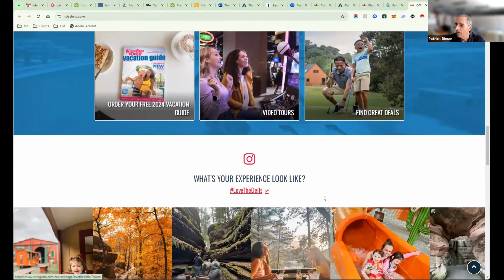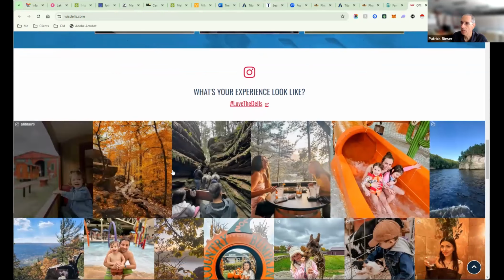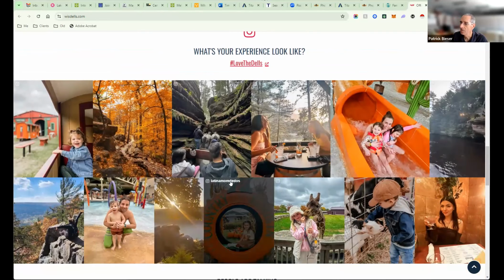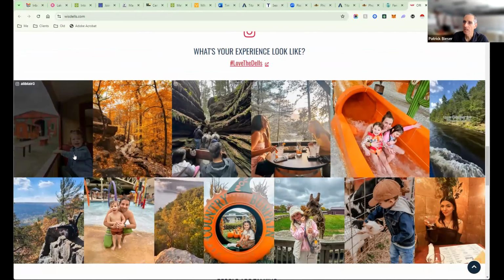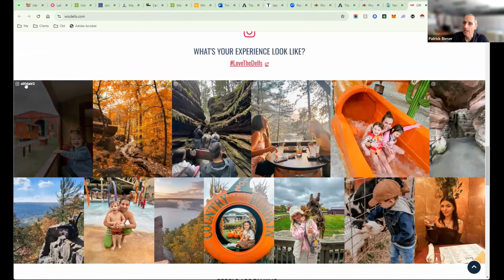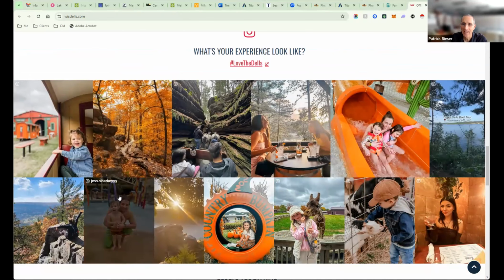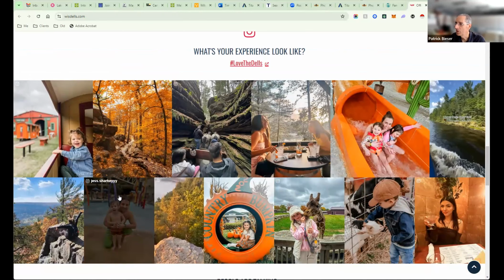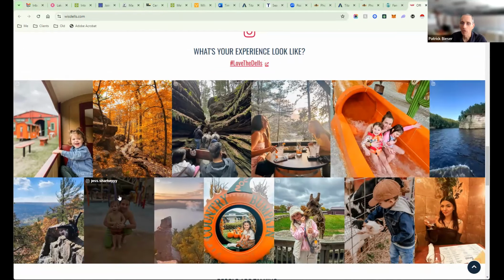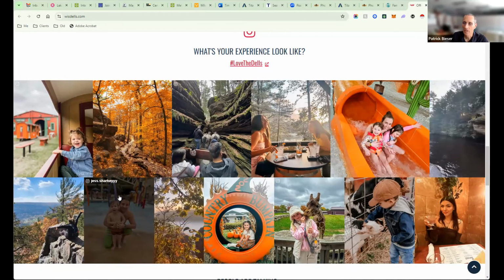Instagram. We have I Love the Dells right over here. So these are all images that were submitted by clients, and they're showing up in a nice collection. We've got actually a link inside of these, I think, out to an Instagram page. All the different people who have tagged their image or offered a photo that they wanted to share. And now it's kind of the public engagement over here.